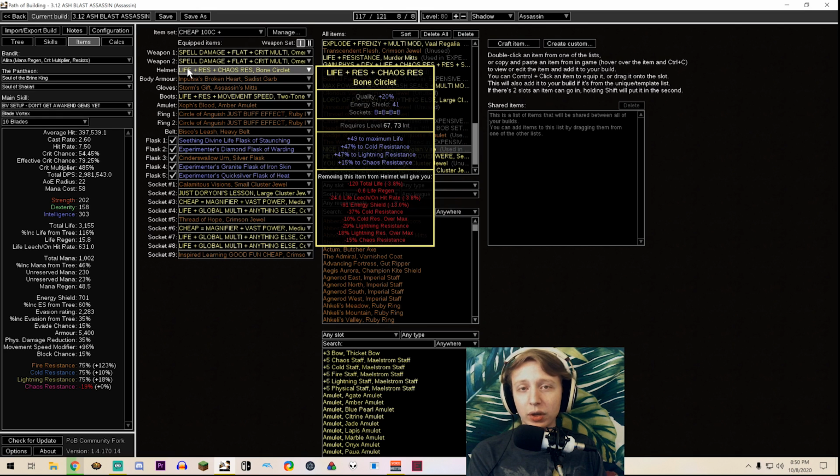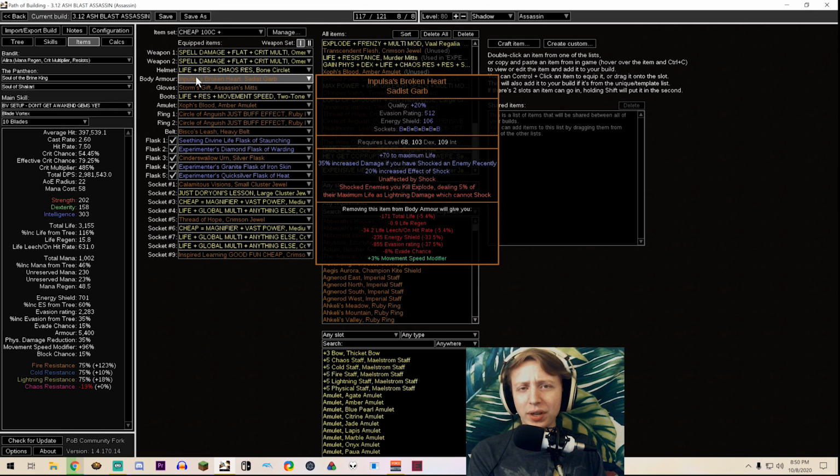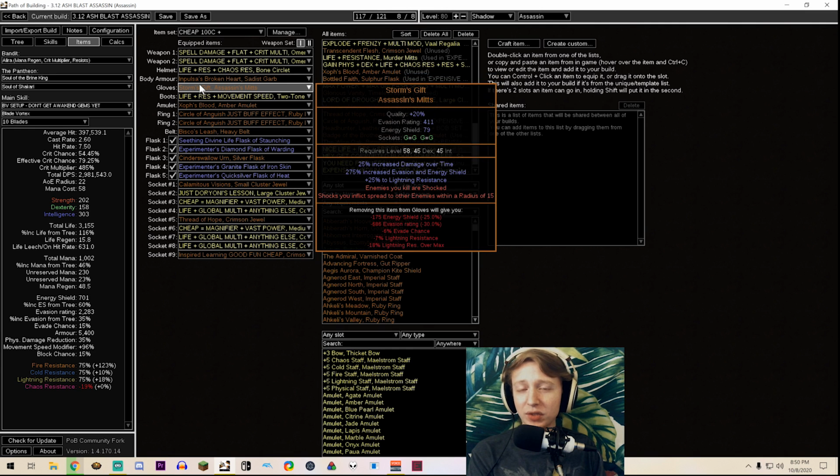Our helmet is going to be just life and resistance, and if you can find it, a little bit of chaos res. Our body armor is going to be Impulse, of course, for the explosion, and a 5-link Impulse right now is only like 15 to 20 chaos. It's crazy. Our gloves are going to be Storm's Gift to proliferate these shocks, right?